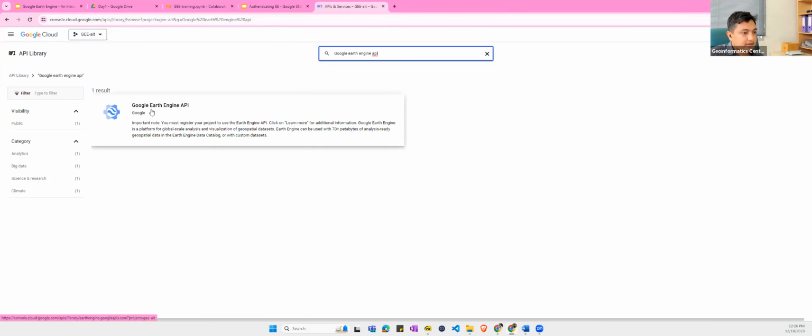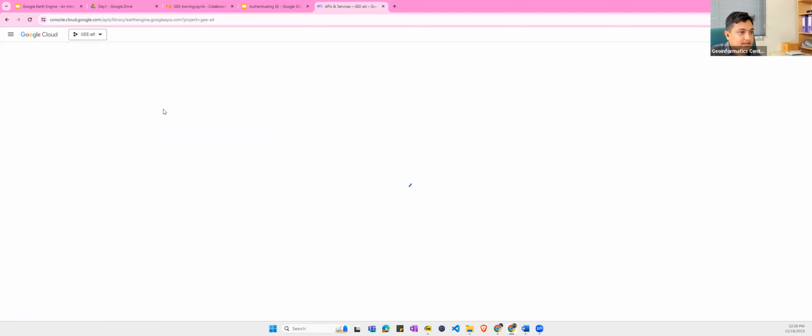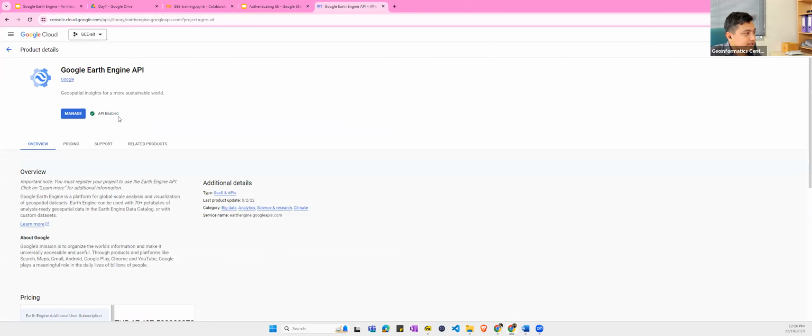Select this API. So in my case, it is already enabled, but in your case, it might not be. So instead of manage, there will be an enable button. You just click on enable, and then it will be enabled. So if you face any issue, you can just drop it in chat.